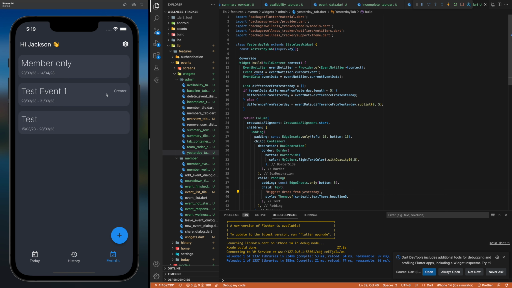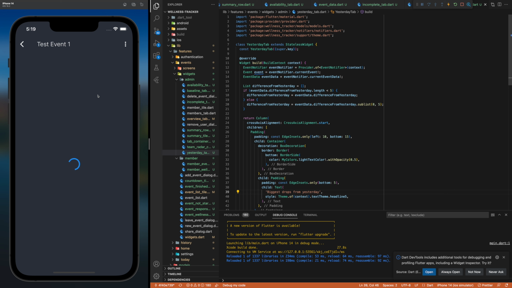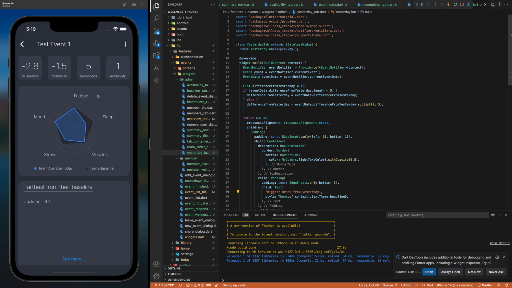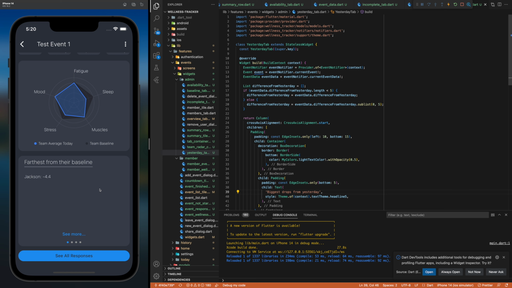If we check out an event where we're the creator or have been set as an admin, you can see across the top we have a kind of snapshot of a few different pieces of information. We have the team wellness in the middle compared to the team baseline, and at the bottom we've got a little bit more detail. Now the detail at the bottom links up with the sections at the top, just providing, again, kind of more information to the coaches to help them make better, more informed decisions on training, on pitch time during competition, or maybe if there's something the team needs to do to kind of improve its overall wellness. Maybe trying to go to bed earlier, eating better, something along those lines.